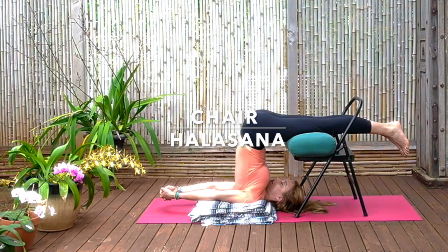Feel how the chair or the bolster is helping the front thighs to push up to the sky. The backs of the legs are open. Everything is supported, comfortable. The chin is close to the throat in the Savasana action.